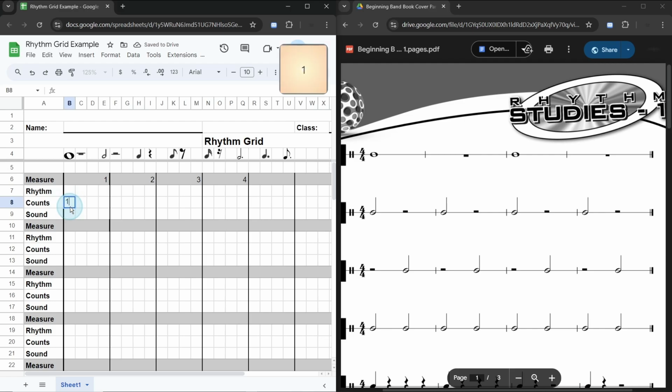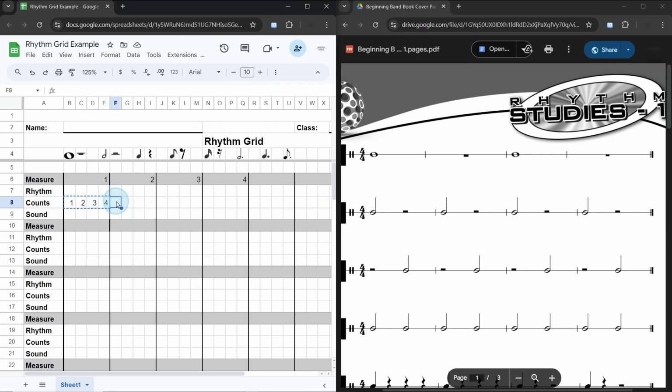Next, we will put in the counts. And instead of needing to type in everything on the row, we can make it very simple by clicking on the 1 and then doing a shift-click on the 4 to highlight the 1 and 4 and everything between. Then we do Control and C at the same time.